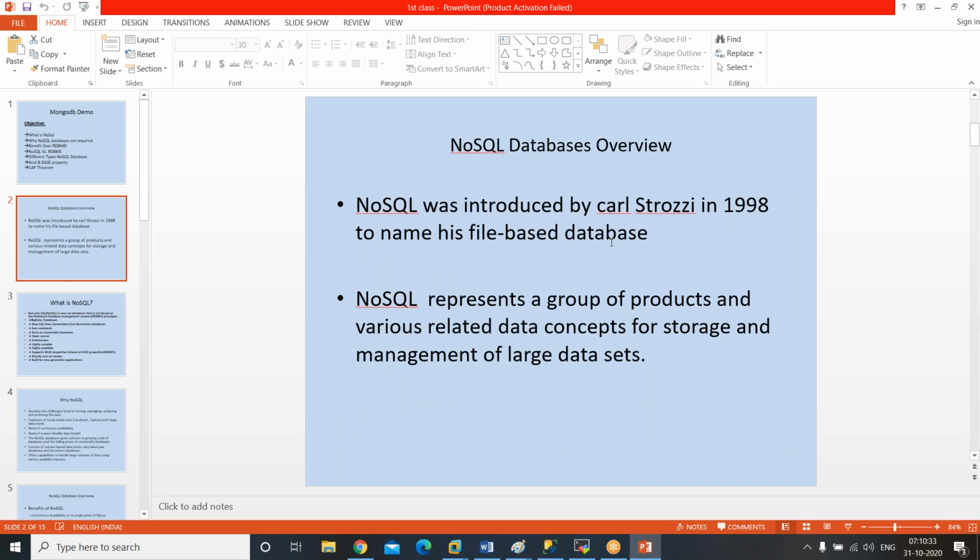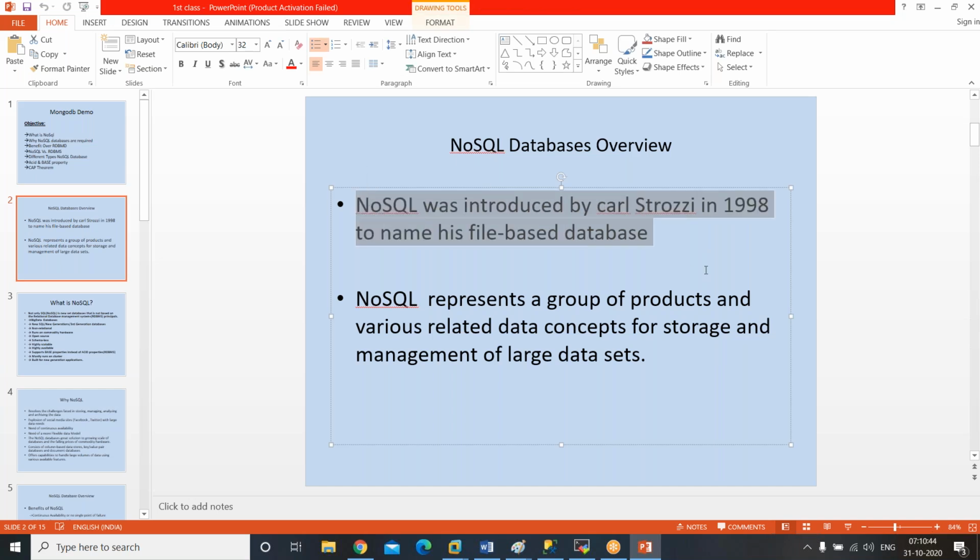Let's look at the NoSQL family. See here, NoSQL was introduced by Carlo Strozzi in 1998. Actually, this was introduced long ago, but there was no response from the market because they were not dependent on NoSQL family databases during that time.